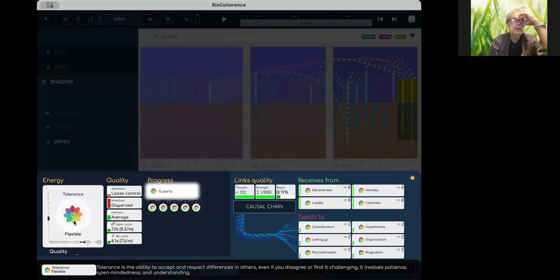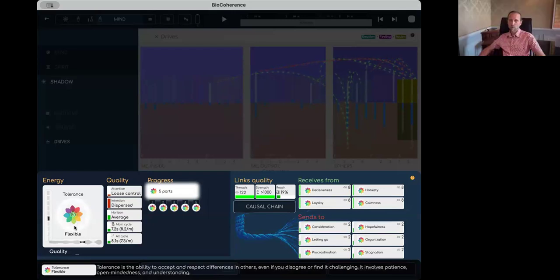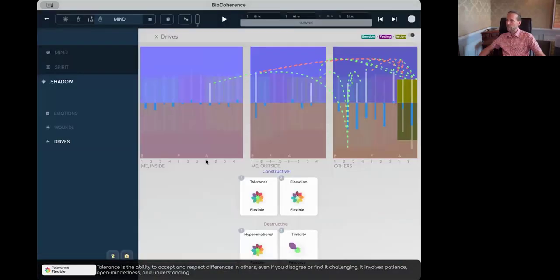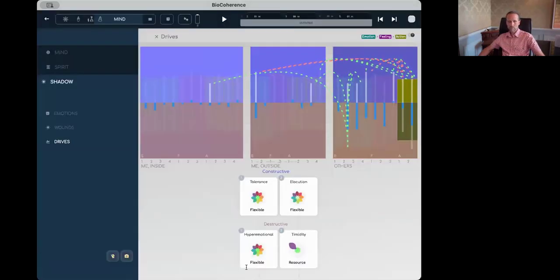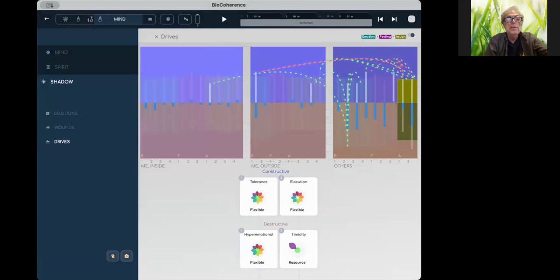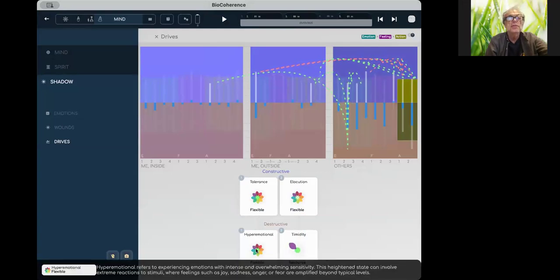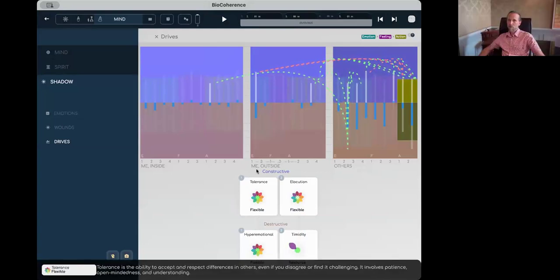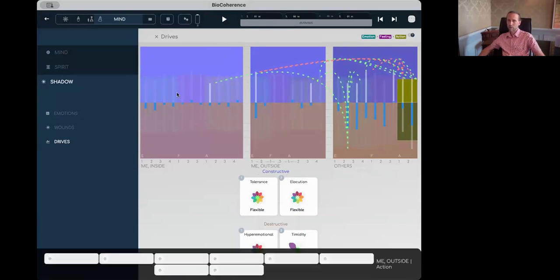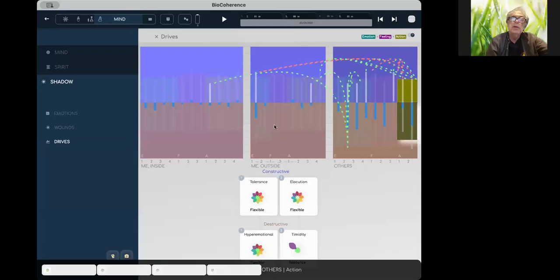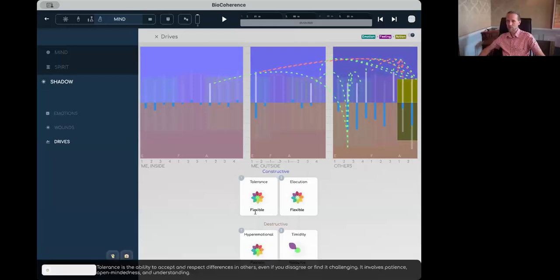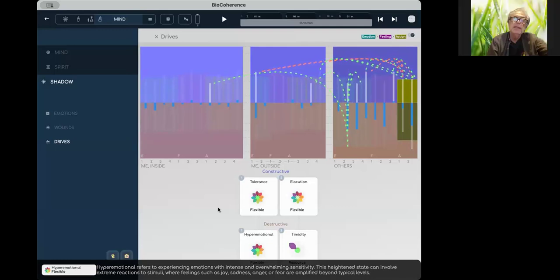But if I could just go in and find out. Yeah. If you have a number like 40, for instance, it would be quite low and probably end up in your priorities. Yeah, but then it would be on the hyper emotion, on the destructive rather than constructive, no? Tolerance is always on the constructive side. So the constructive side is the top part of all these emotions, and the destructive ones are the bottom part of all these emotions. I got it, but you would then think that the higher the tolerance number, the better.